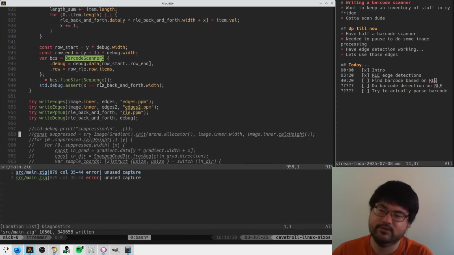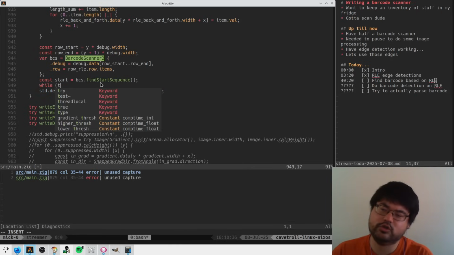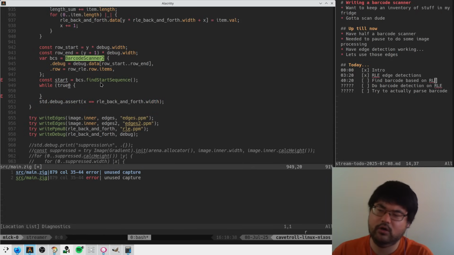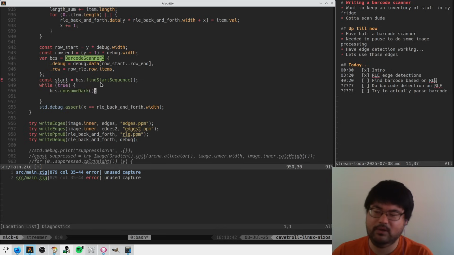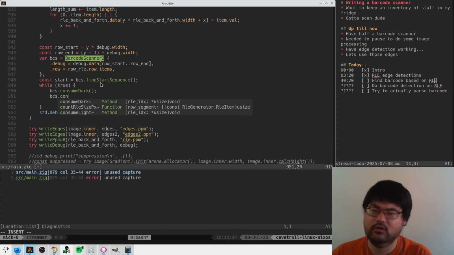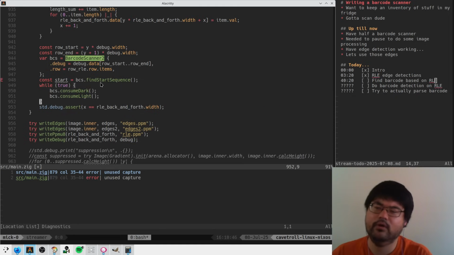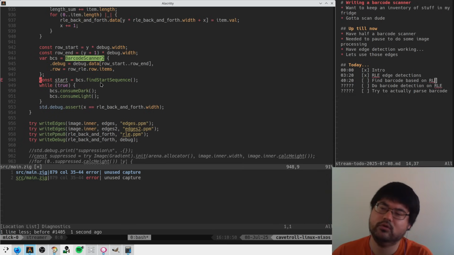So what I want to do is, let's look at, we found a start sequence. While true, I don't really know. We expect this to be dark immediately, then light. Right? So this is probably like while, you know, scan iterator is this.